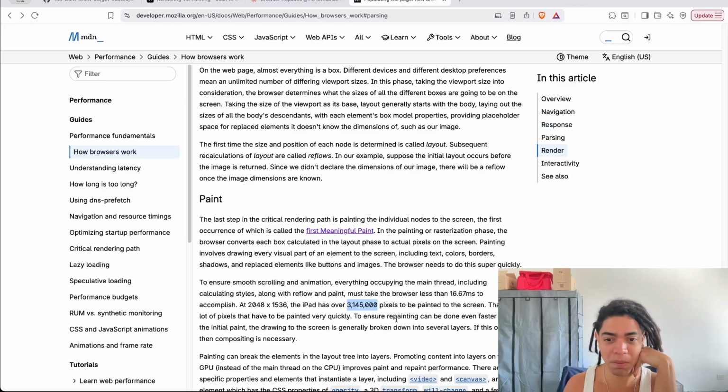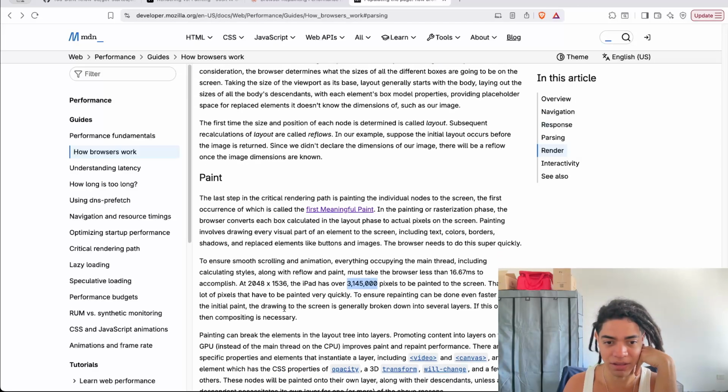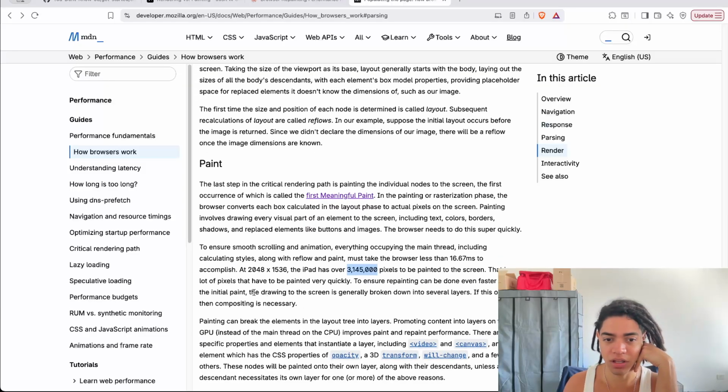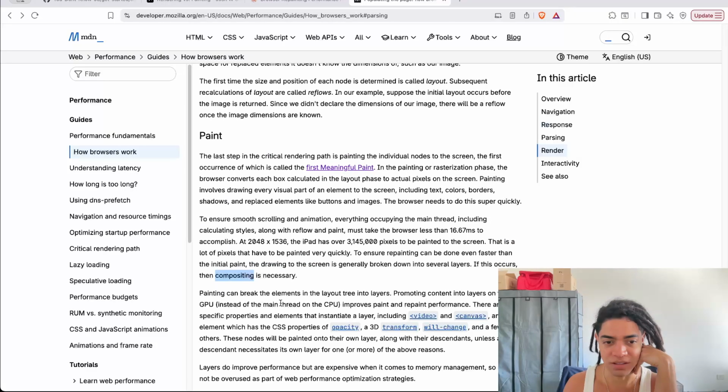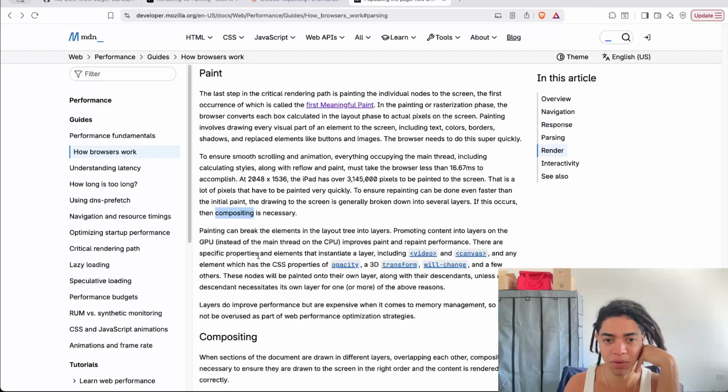To ensure repainting can be done even faster than the initial painting, the drawing to the screen is generally broken into several layers. If this occurs, compositing is necessary. Painting can break the elements in the layout tree into layers.